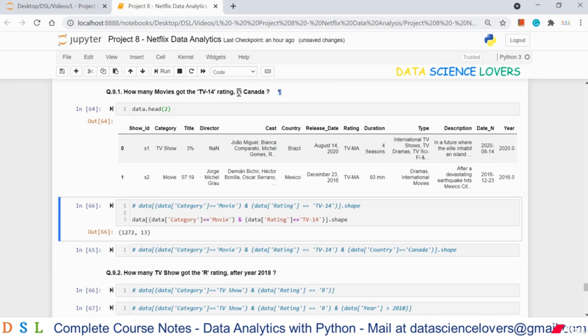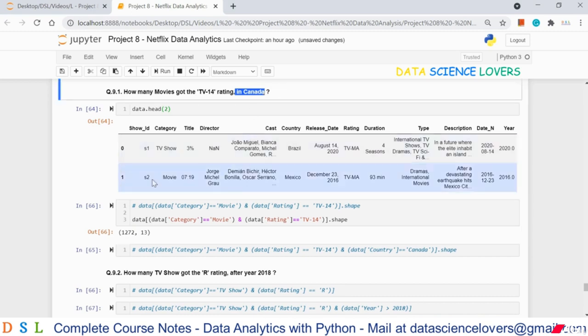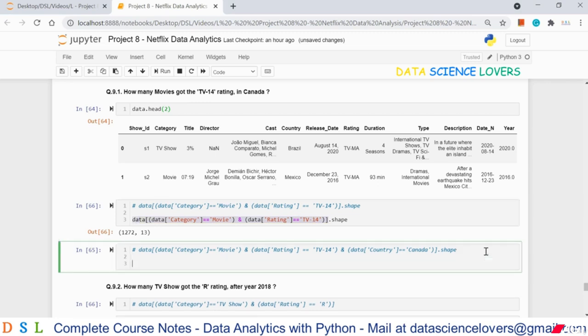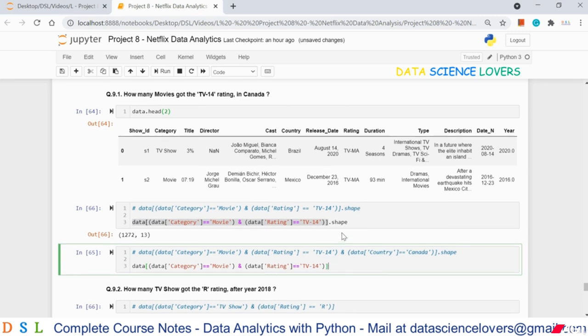We have to use the third condition also because we have to find these results for Canada only. So I will copy this syntax and we have to apply our third condition also. This third condition is applied with the AND operator here because it is not asking for OR, it is asking for AND.